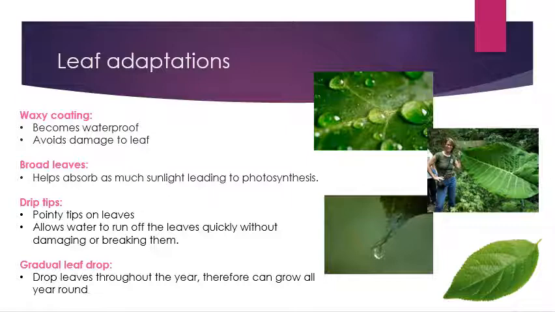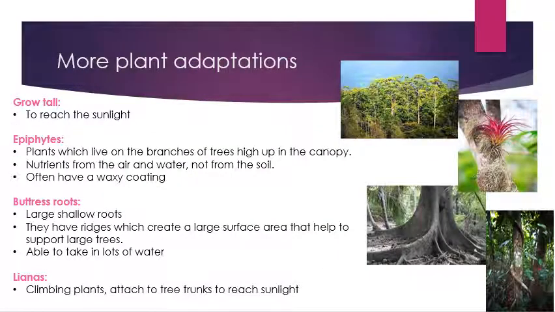We're going to now have a look at other plant adaptations. The trees in the rainforest grow tall, so it allows them to get as much sunlight as possible. Epiphytes are the specific plant which have adapted to survive in the rainforest. These are plants which live high up in the canopy on branches of other trees. They survive by gaining nutrients from the air and water rather than soil.